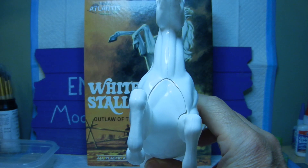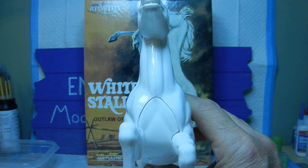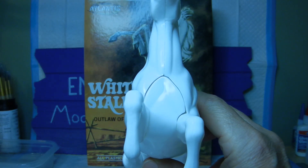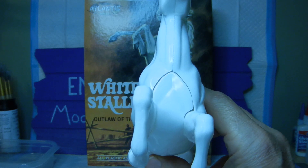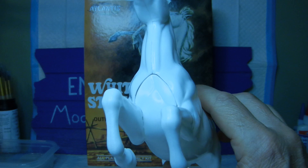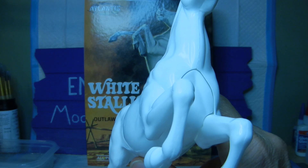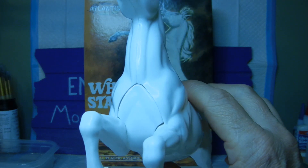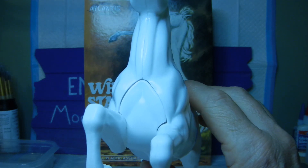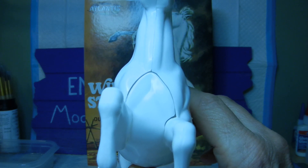Okay, we are back and the clamps are now officially off. As you can see in close-up of the chest plate going up towards the neck area, there are some little gaps right there. We will be doing some major putty work here to try to close that up and conform it with the rest of the body of the horse. This is as close as I can get as far as putting this together.